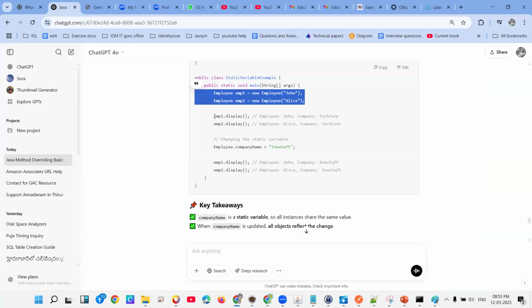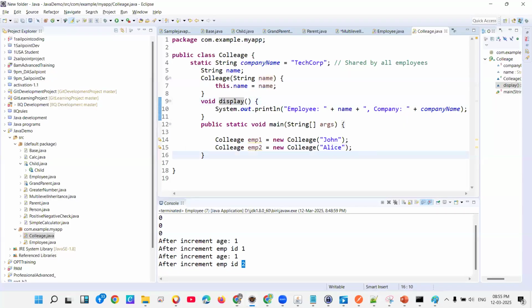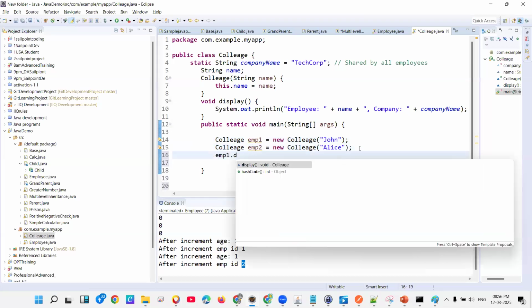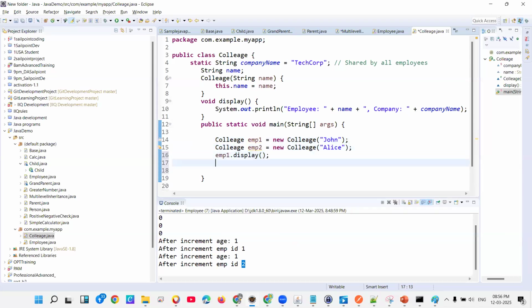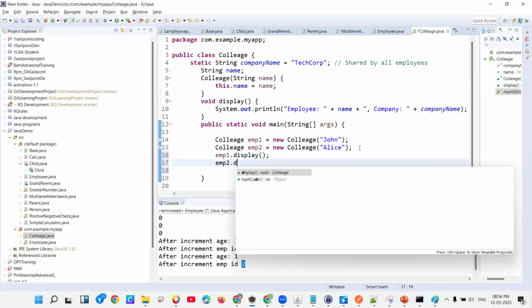Now let me invoke this method: e1 dot display, which is this one, and employee 2 dot display.